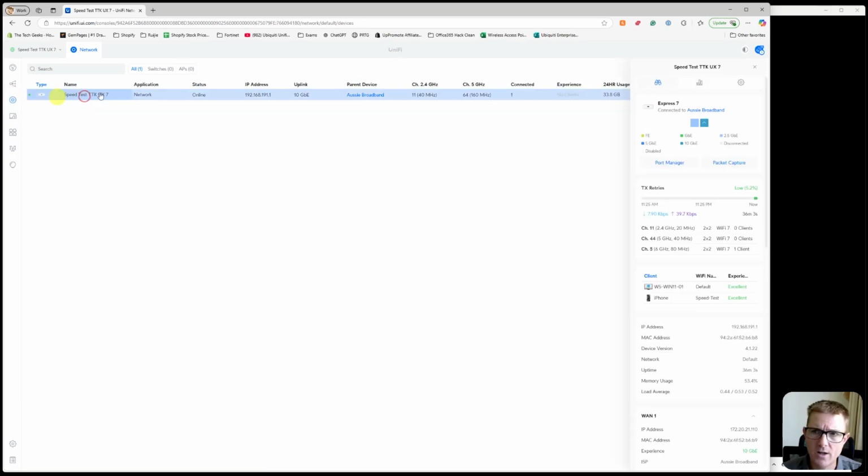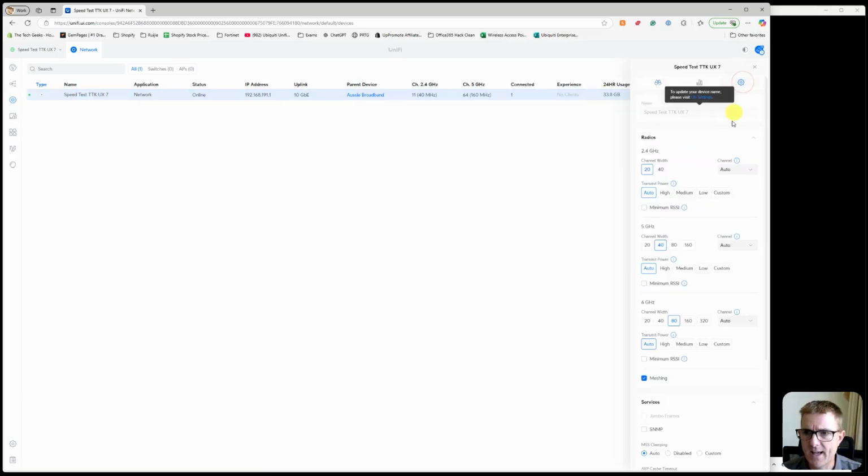We can see our devices set up here, and we're going to click on our settings. And here, magically, is what the key things that we're looking for. Out of the box, the default config that you get from Ubiquiti is something that sits in the middle ground of giving you best performance and distance. All the settings I'm about to do now will give you greater performance, but will reduce how far away from the device you can actually be.